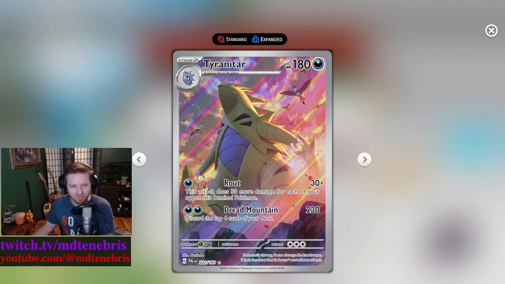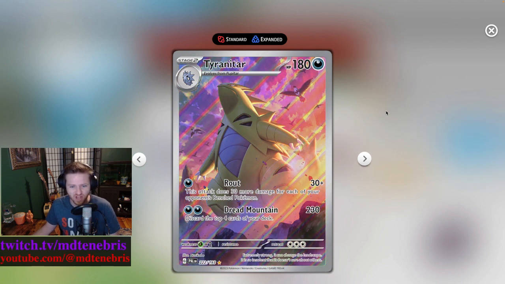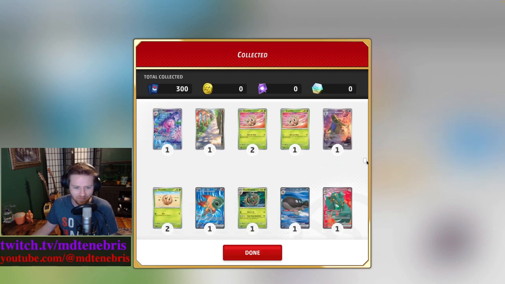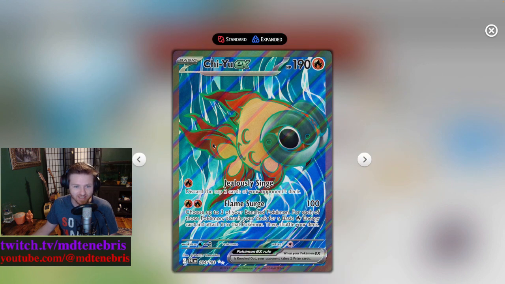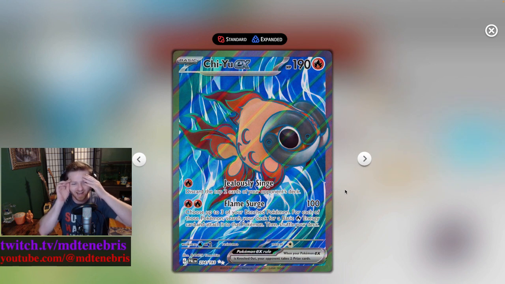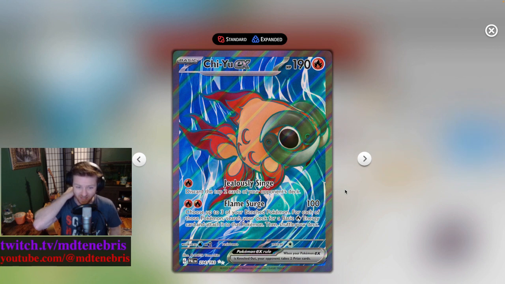Those are Staraptor? I thought they were haunch growth. So he's got a flock of Staraptor flying overhead. What a boss. Oh, man. And then we got this. The Chiyu EX. Oh, my gosh. That's a lovely one. This card looks so OP.